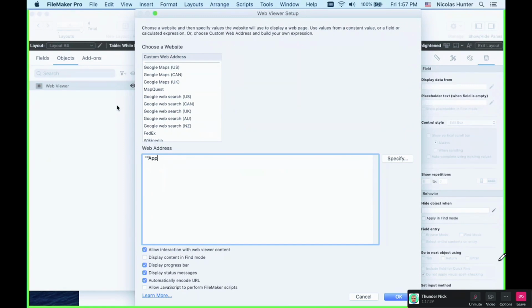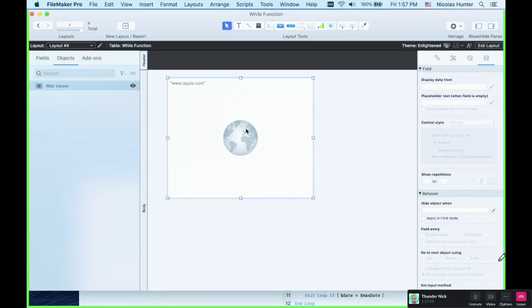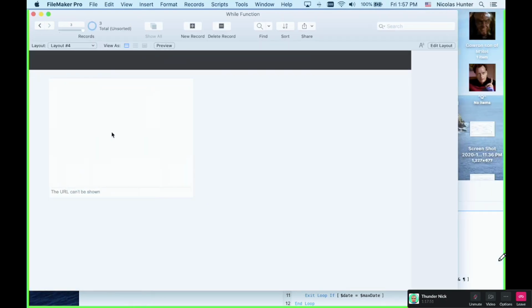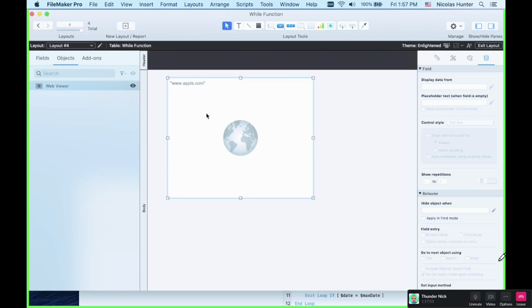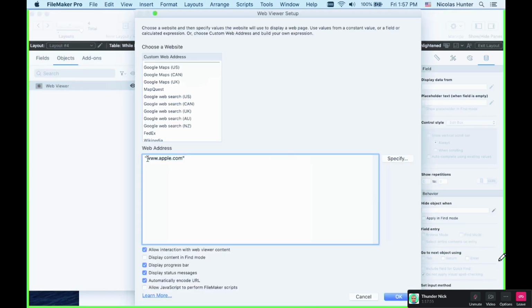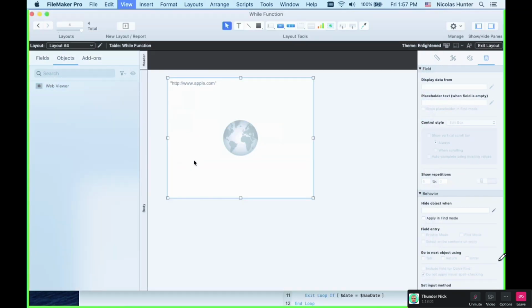So let me show you an example right quick. Let's say I have a web viewer with HTTP.